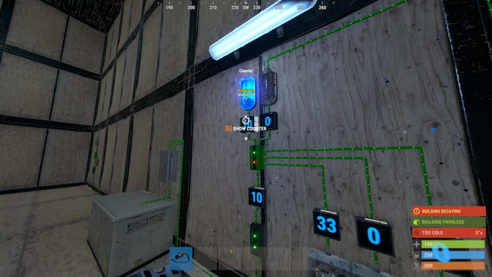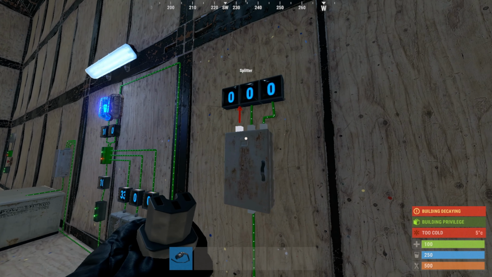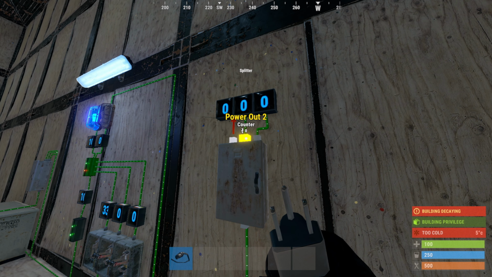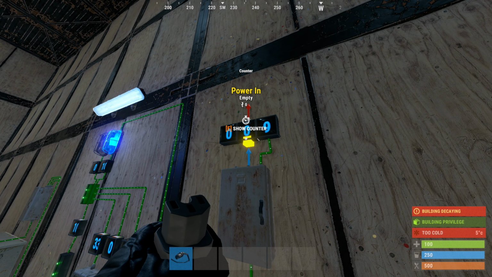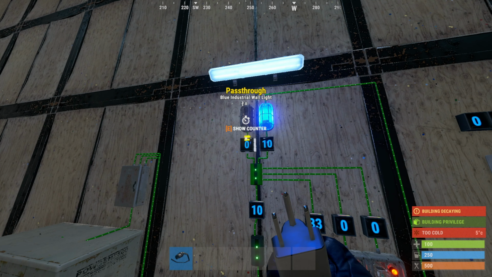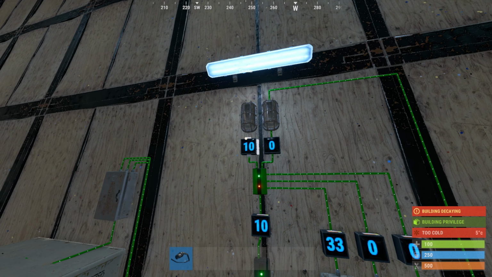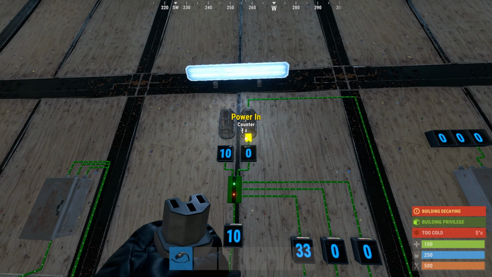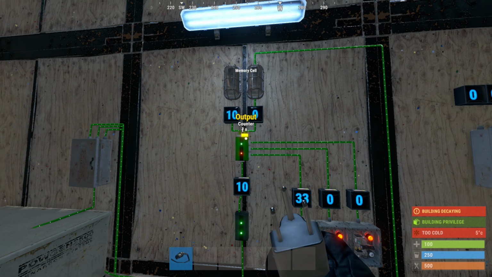But because the right is still connected to the memory cell, even though the right has no power, because something is disconnected, or modified in this case, it changes. Now if we actually disconnect this light, it will go over to the left. See? Here, so it's not just the output, it's both inverted and output.